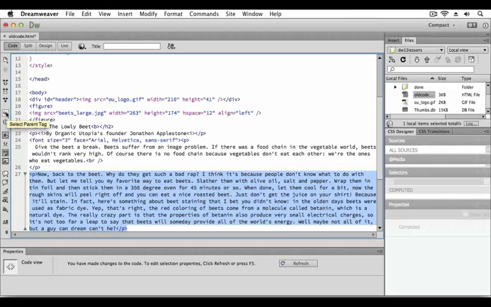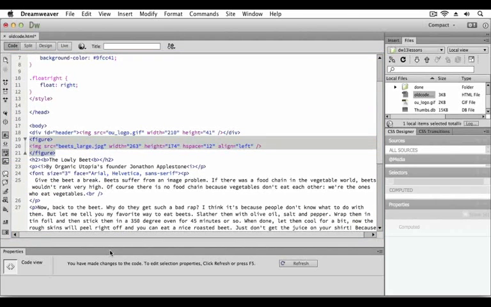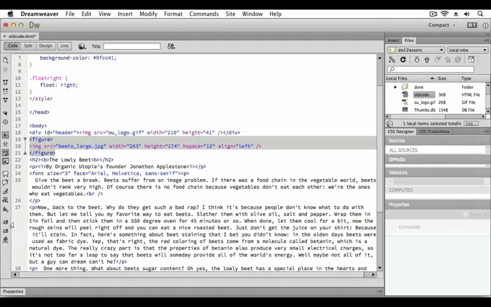The Select Parent tag button allows you to choose the parent item in which another element is nested. For example, clicking in the Image Source button and choosing Select Parent selects the figure element that wraps around our image. Balance Braces allows you to balance the syntax of your page. The Line Numbers button toggles line numbers on and off, which can be useful for editing and troubleshooting your page. The Highlight Invalid Code button will highlight any broken HTML on your page, while the Word Wrap button will toggle the word wrap settings. And if I collapse my Properties panel by double-clicking it, I can see a few more buttons at the bottom for formatting my code, such as indent and outdent code.